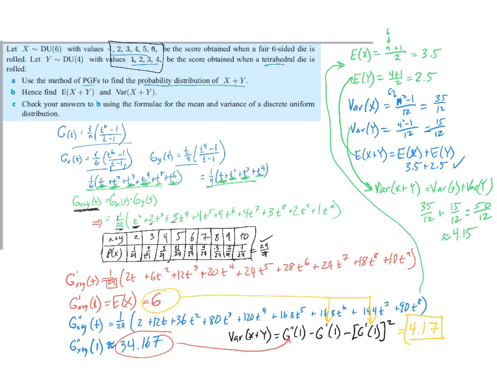We learned how to use PGFs to deal with adding independent random variables. Okay, that's what we did on the whole first part over here. Hopefully you don't have something with as messy a derivative as this one, but you know, it happens. And then over on the other side, we worked and just made sure that connected with and worked with the other things that we've done before back in section A when we learned about expectation algebra and variance and things like that.